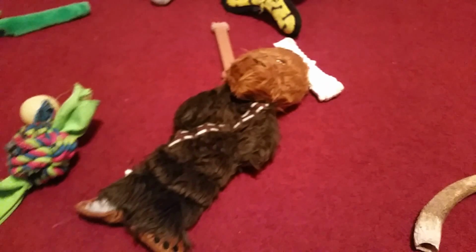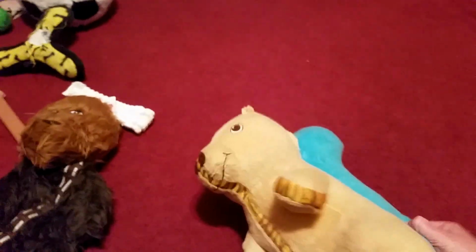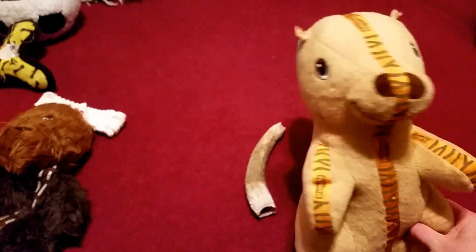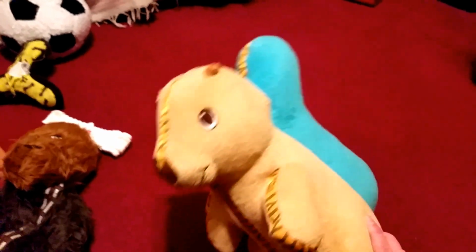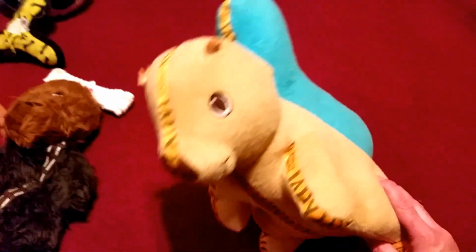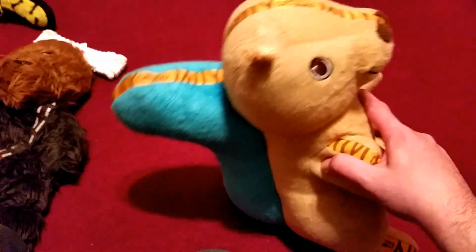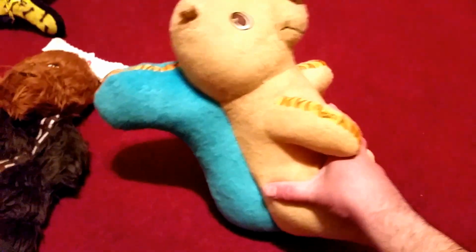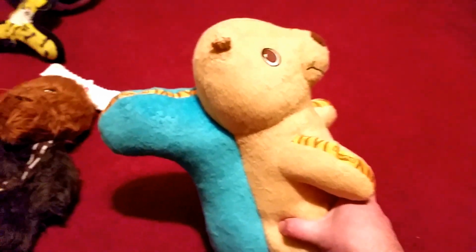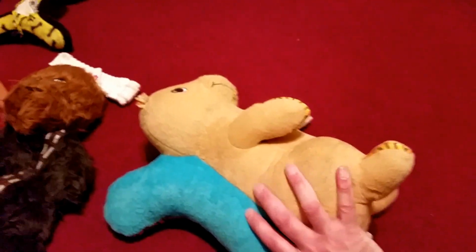So this is probably the fastest destroyed toy I've given to her. Recently, for her birthday, her friends chipped in and got her a really nice gift. Pretty large one, a heavy-duty one. It's a squirrel. This squirrel is quite heavy, and it's quite large. It was given to her in the store, and while checking it out, she proceeded to gnaw the ears off, which was still before we even got home. And then she played a little bit here and there with it. Didn't play with it every day.